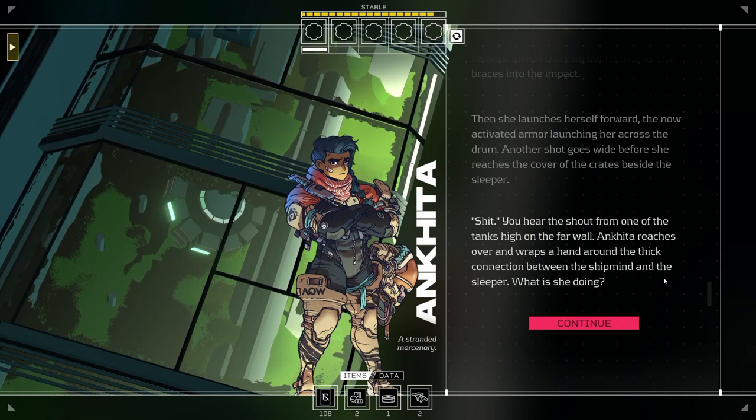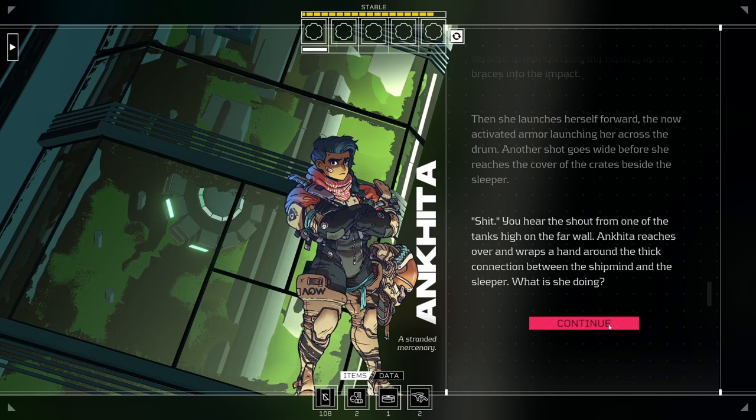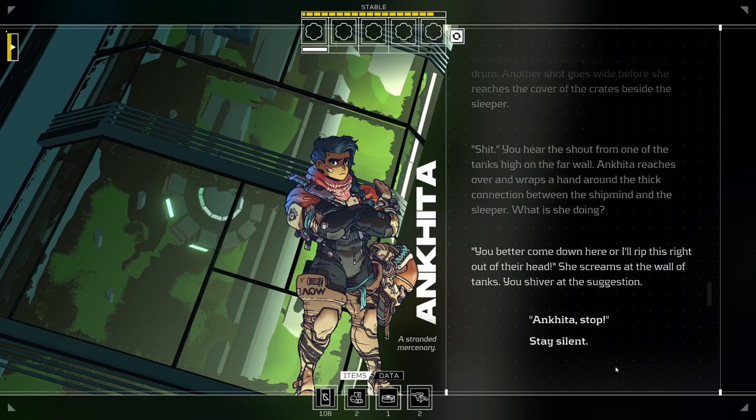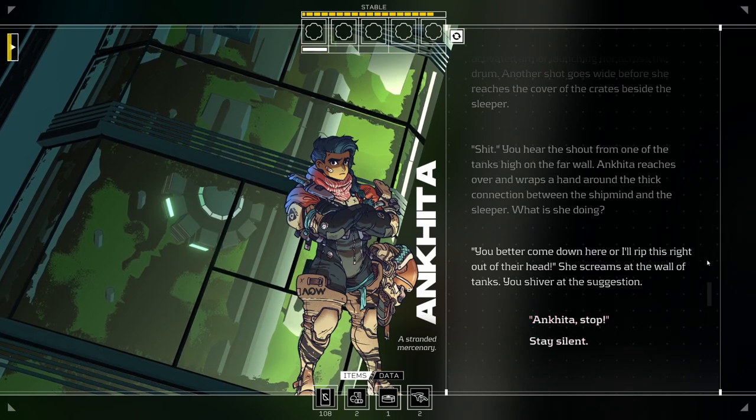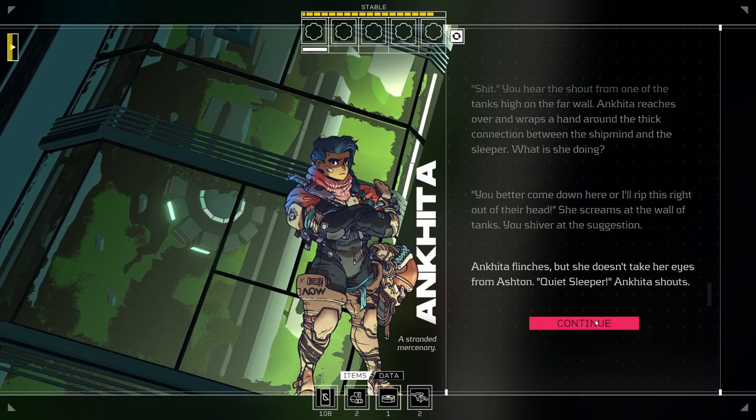Ankita reaches over and wraps a hand around the thick connection between the ship mind and the sleeper. What is she doing? "You better come down here or I'll rip this right out of their head," she screams at the wall of tanks. You shiver at the suggestion. "Ankita, stop." She flinches, but she doesn't take her eyes from Ashton.